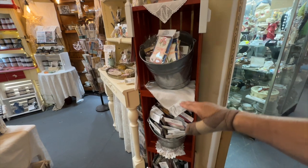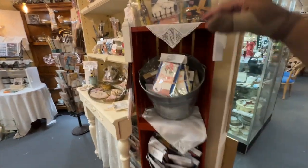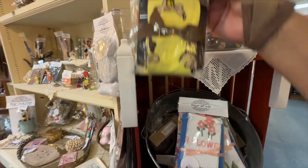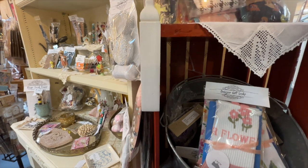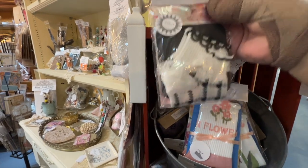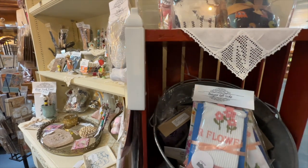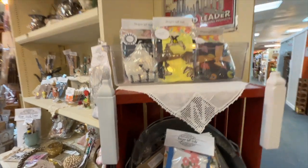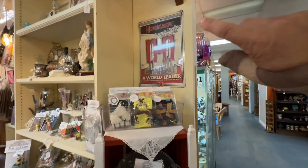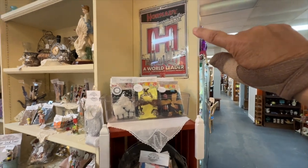Along with, we have all kinds of adult socks over here on this side of different kinds. And we even have them for men. And we have them for girls and babies. So y'all come check us out, because we have a lot of stuff in the booth that was just made, or either we got in their giftable items. And then we have antiques like this little sign up here.